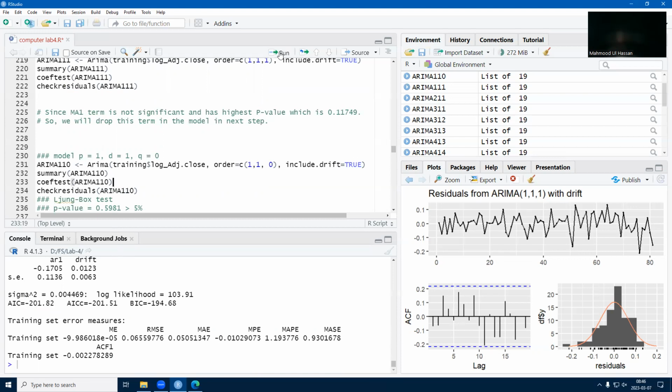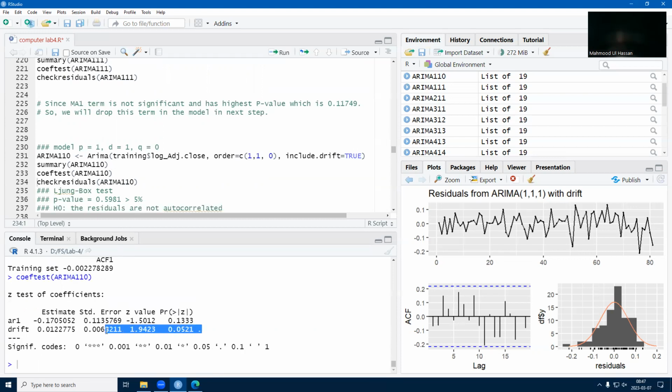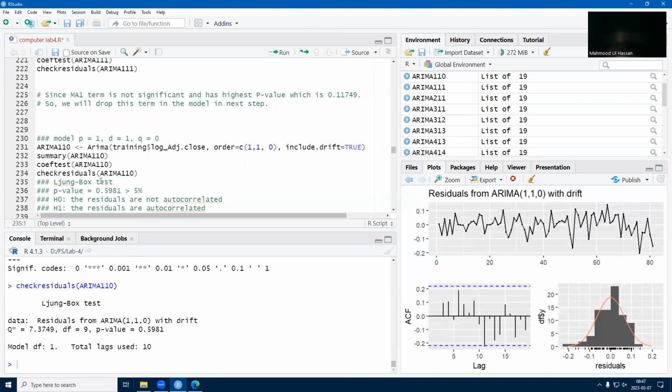Here, let's check the significance. Only the drift is significant, and this is not significant. Because of this, I will say this might be a potentially good model, with fewer terms and almost the same AIC as the model with more terms. That's why I will also check the residual test here. No autocorrelation. It looks approximately normal, but you have to test this using Anderson-Darling, whatever test you have. I explained it, I think, in lab 3.